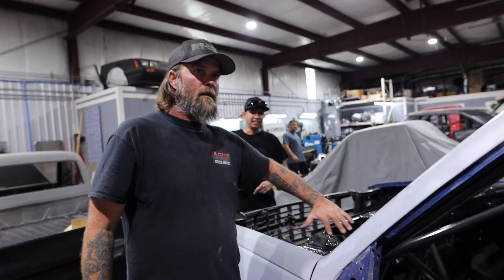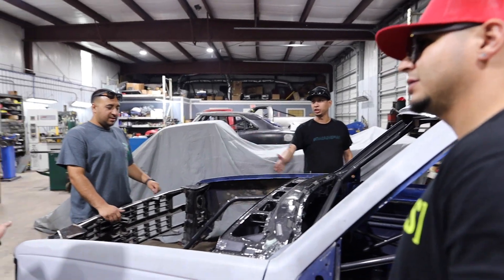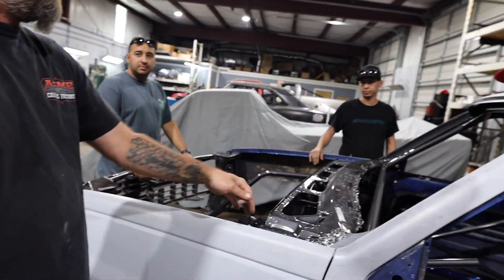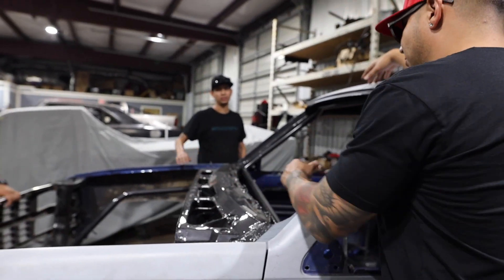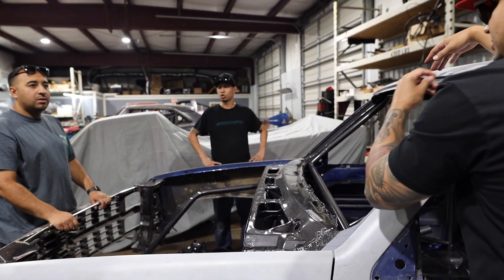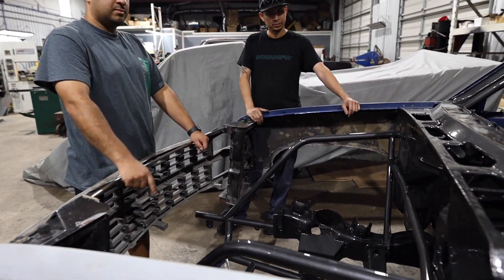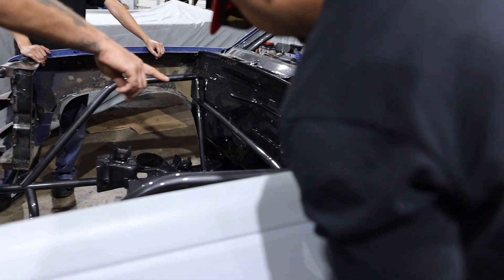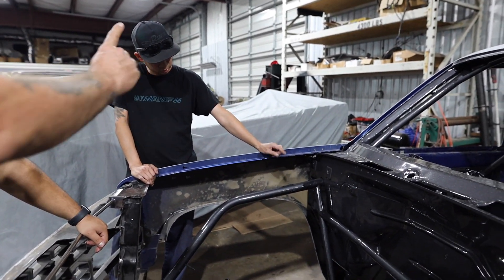This piece here — the cowl panel — is normally black from the factory, so if the drill area is going to be black, this stays black too. The hood has aluminum Zeus rails that bolt on the side — no welding. We'll get the hood painted too. The front part of the tailgate, the piece on top, will stay black like factory. The cover goes over it, so they won't really see any of the underlying surface underneath. The cable comes through that hole in the corner, and we'll run harness stuff through there. That other piece we'll put carbon over when it's done. And we'll probably run a line through for the fire suppression.